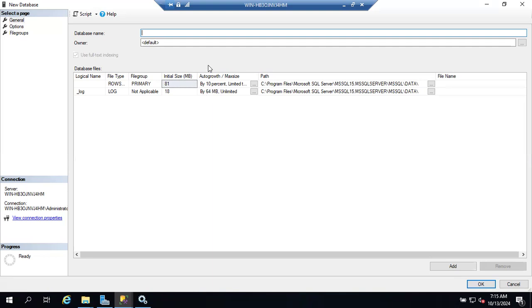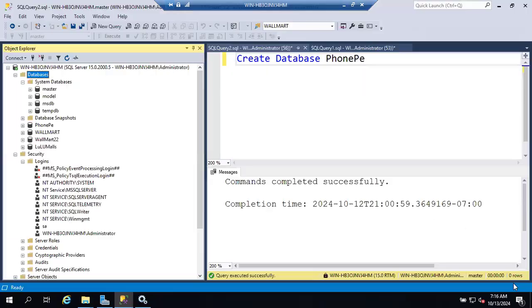Model will simply act as a template for the newly created databases. When you are creating a new database, you're actually renaming a copy of the model database. That's why you're able to create the database that quickly. Are you getting the point? When you are creating a new database, you are just renaming a copy of the model database. That's why you are able to create the database quickly. So the model will act as a template for the newly created database.